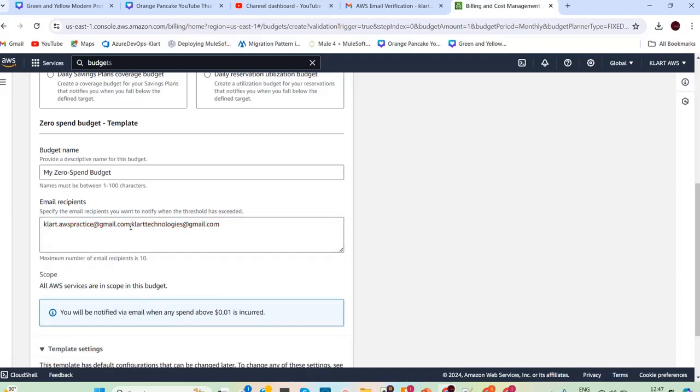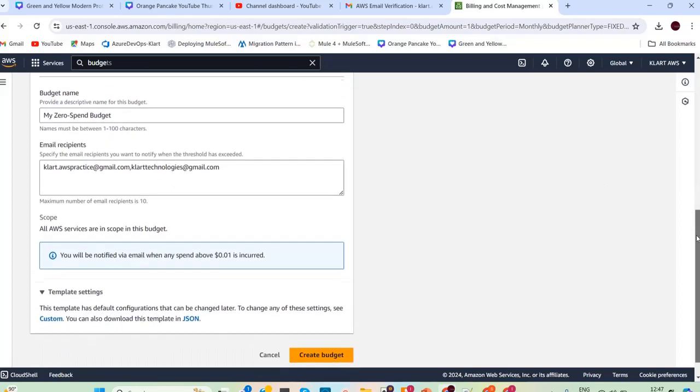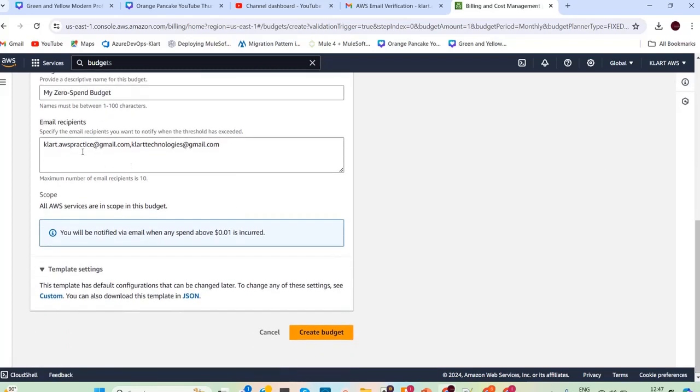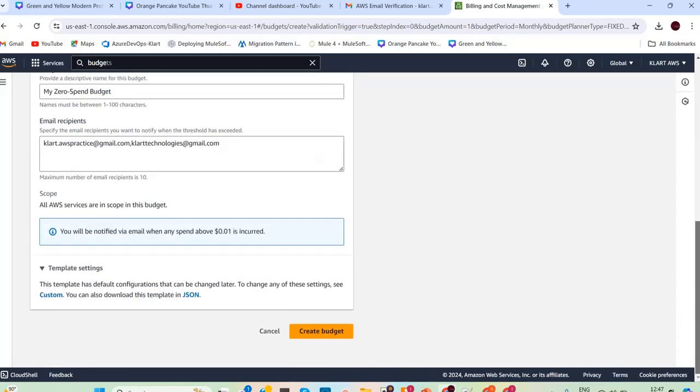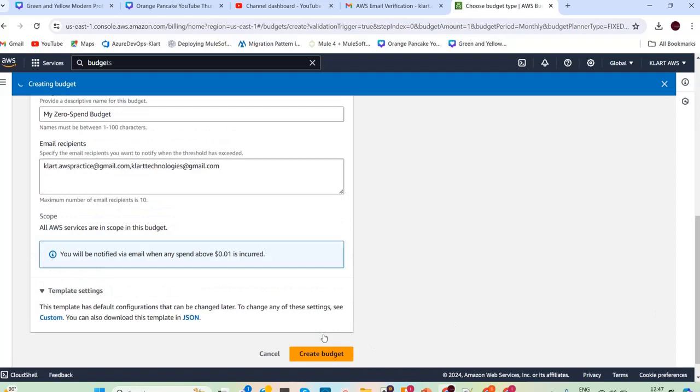You can give any number of email addresses by separating them using commas. So in case I don't check this new email, I have another option, the CLAT Technologies Gmail account. So I can check there and take the necessary actions, right? So that's what you can do, and then click on create budget.